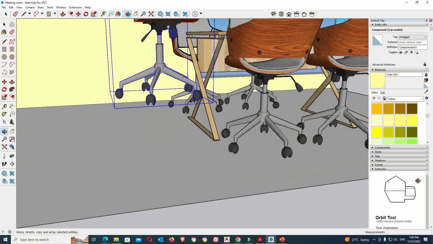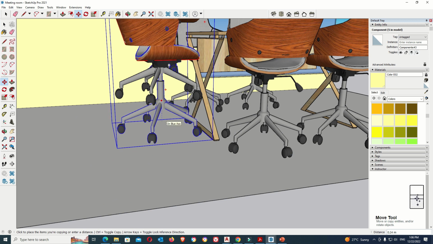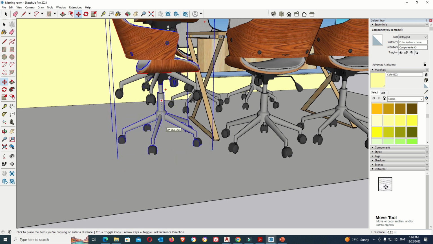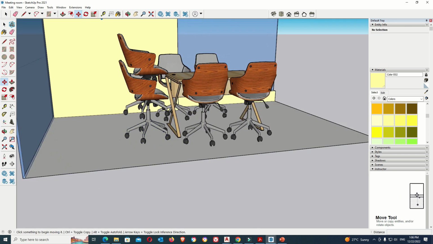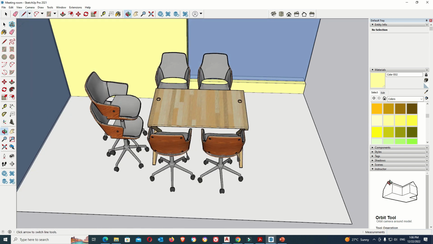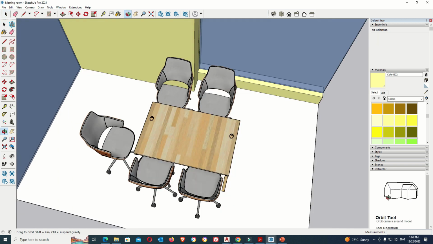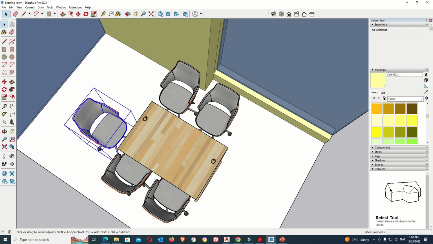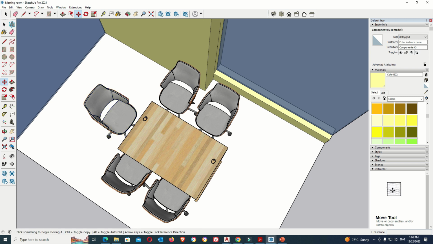But still it's upside, so just rotate it and bring it down. Just take care of the axis, in which axis you have to move. You see, if I get a wrong axis, it will move in another direction. So there I have copied already, my mistake, because I pressed the control key. Now I will make it in the center. Yes, it's done. So now we have to put this chair on the other side. I just take a copy and bring it to the other side.